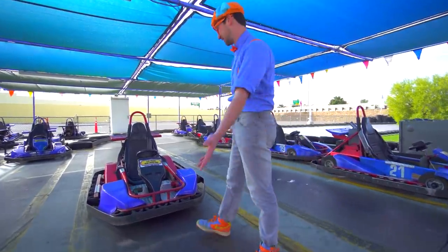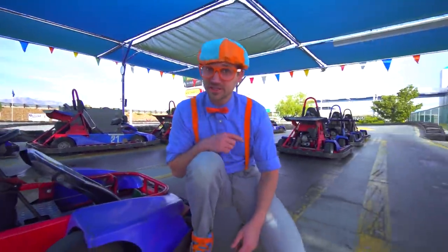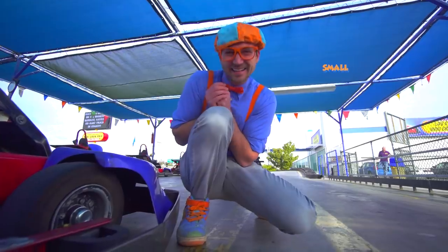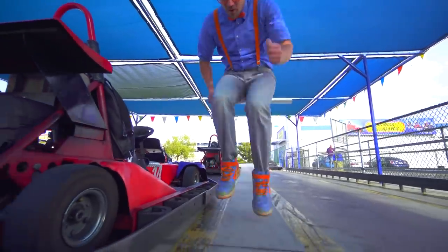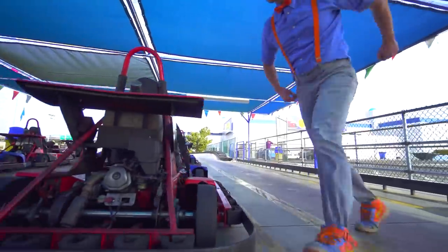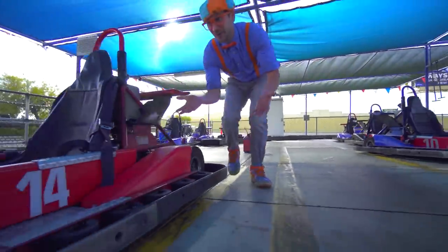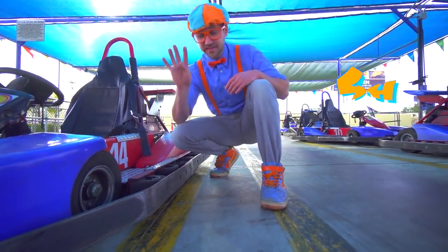Yeah, it's a go-kart. So the first thing on go-karts are all of them have four wheels and tires. See right here? This is a wheel and tire, and it's really small. So cute. So this is the first wheel and tire. This is the second wheel and tire. This right here is the third wheel and tire. Ooh, and this is the last wheel and tire. It's the fourth wheel and tire.